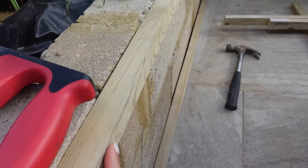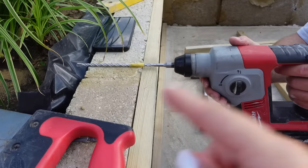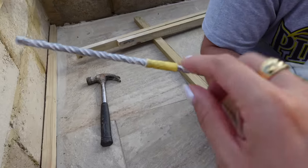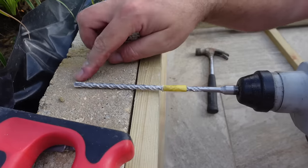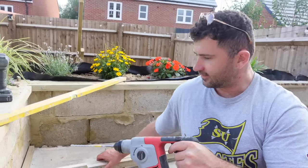The noise of the wood and the bricks scraping together — my whole body is like... I think my hairs have stood up. I realised when he was putting these in that he doesn't want to pierce through. A couple of times I've drilled all the way through, and obviously if we pierce this then water is going to seep into the bricks. So he's come up with an idea to put tape around the drill bit so he knows exactly where to go in — so it doesn't go all the way through but it's long enough for one of the screws to go into. Not just down there for dancing. Not just a pretty face.